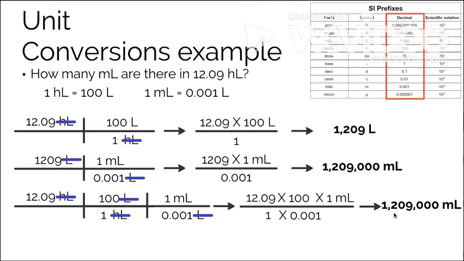So the one thing to look out for that might mess up your answer is the order of operations, because as you saw in the calculator video, sometimes your multiplication and division might be paired incorrectly. So if you just put this in as it is to your calculator, what you'll get is 12.09 times 100 times 1 divided by 1, and then that whole result multiplied by 0.001. So what you want to do to make sure that you don't make this mistake is just use the parentheses that go with the calculator. So you'll take your top quantity and multiply these all together, and open and close parentheses, and after that you divide it by the bottom portion that is also separated by parentheses.